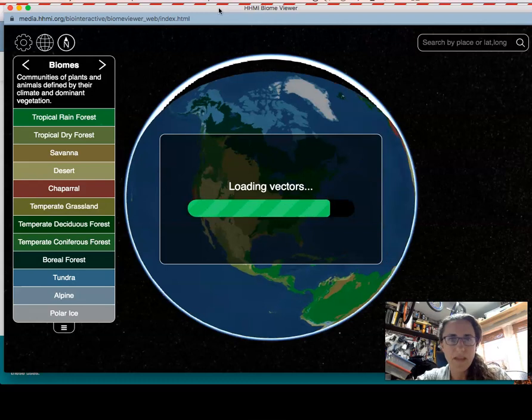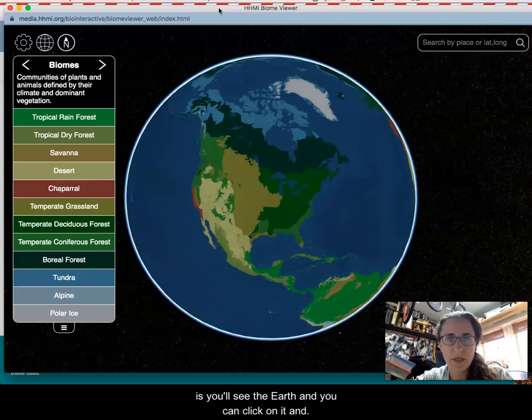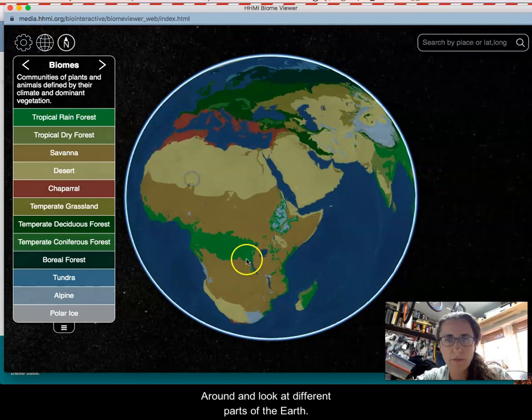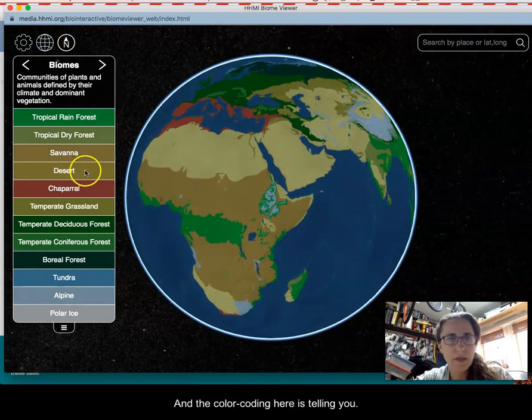Okay, and now what you see as soon as this loads is the Earth, and you can click on it and move around and look at different parts of the Earth. The color coding here is telling you the different kinds of biomes.